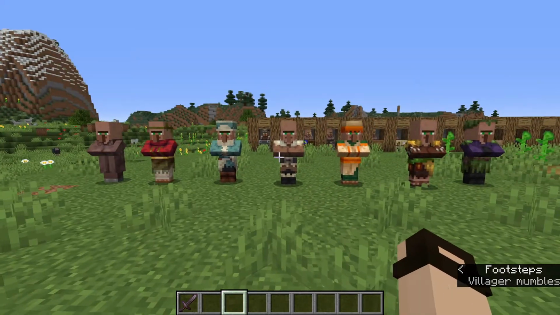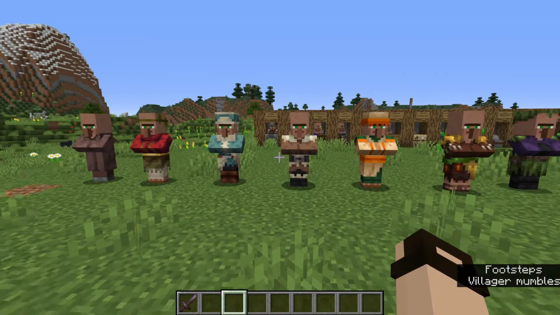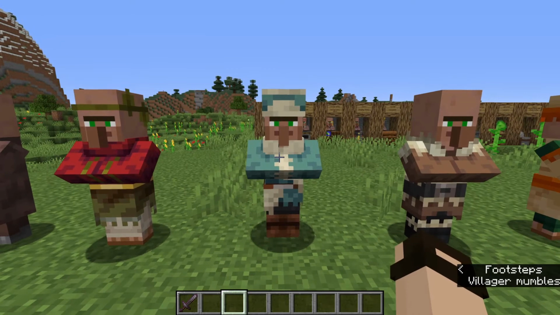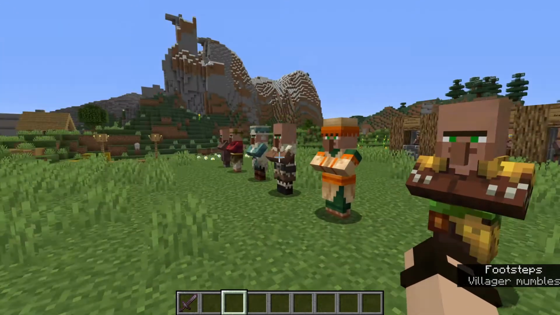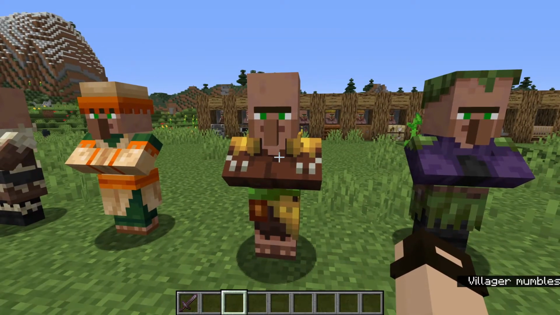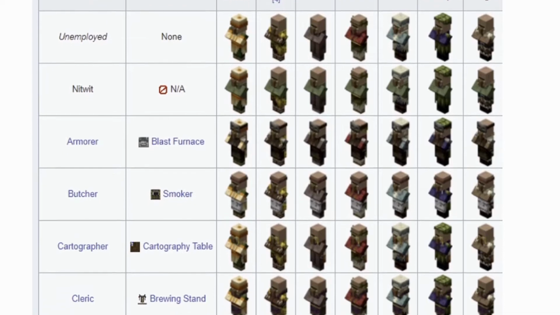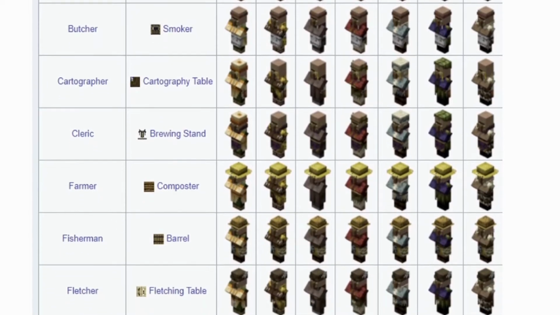There are 7 different biomes of villagers: 1, 2, 3, 4, 5, 6, 7. However, only 5 of those villagers spawn naturally in villages of their biomes, that being the plains, the savannah, the snowy, the taiga, and the desert. And then if you breed 2 villagers of any of these in a swamp or a jungle, then you'll get either one of these villagers. You can find all of these villagers on the Minecraft wiki. This is what all of them look like in their biomes and professions together.